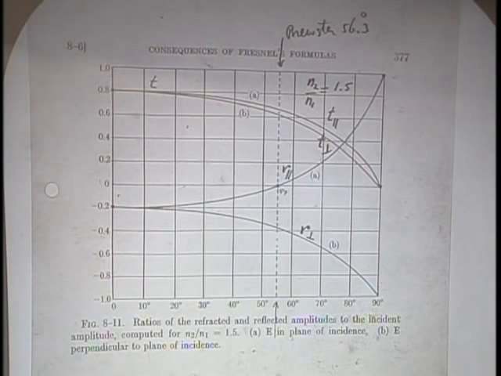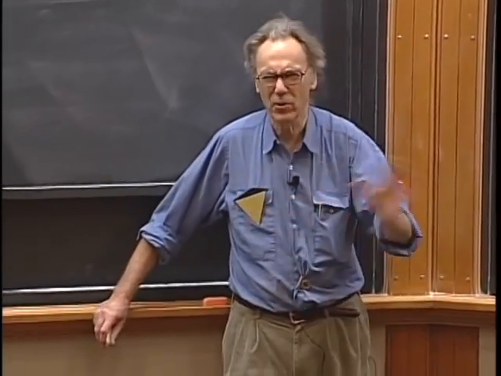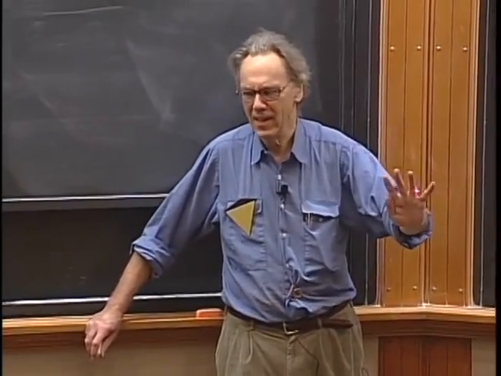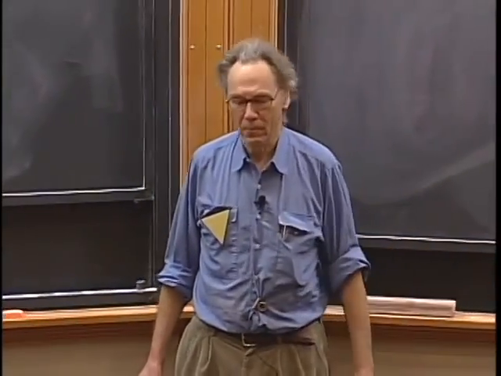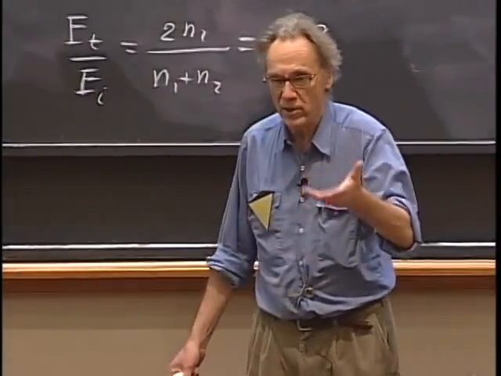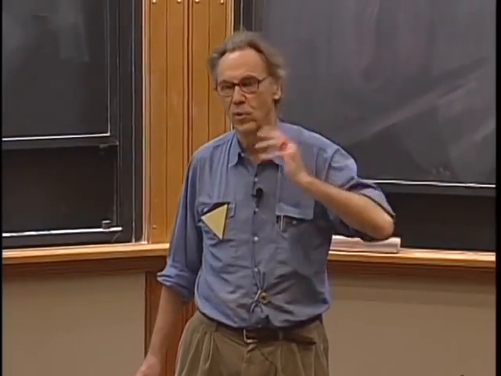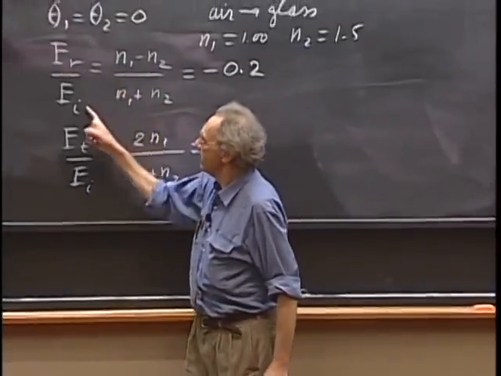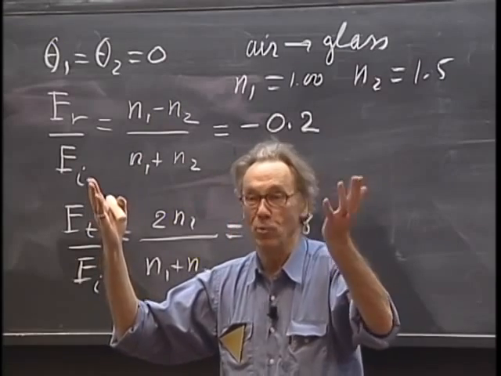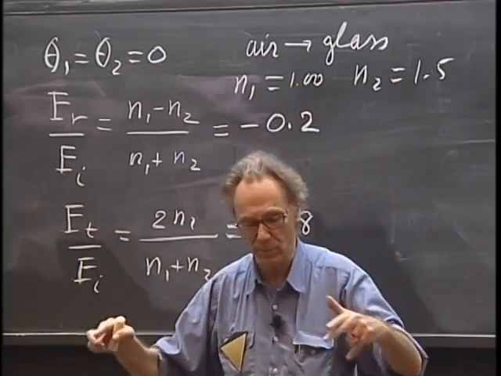Now, clearly, we can also calculate the light intensity now. That was my goal. I don't care whether that light changes phase by 180 degrees or not. That's a later issue. I want to know light intensities. And light intensities means I deal with Poynting vectors, E cross B. Well, B in magnitude is always E divided by V. So whenever you compare light intensities, all you have to do is take E squared and then divide it by V. But since the reflected one and the incident one are both in the same medium, I don't even have to worry about V because V is the same in both cases, which is not true when I go from medium 1 to medium 2.